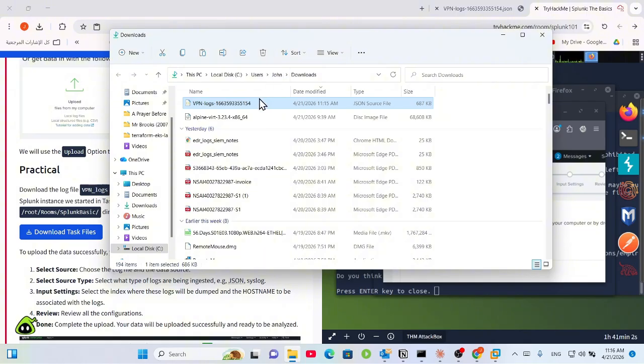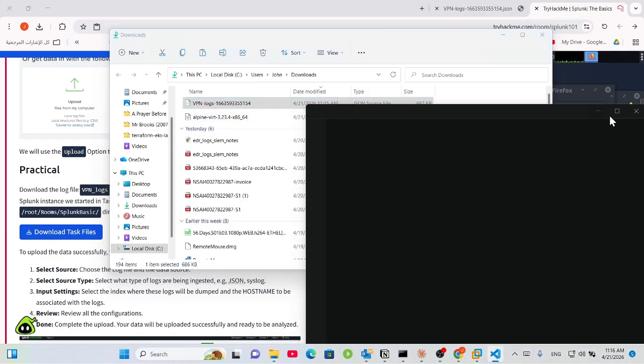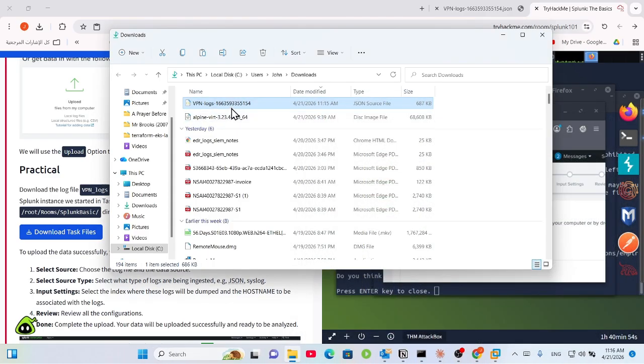Let me open this. This is JSON source file, right? But I should be able to do it actually. I should be able to just. Okay, maybe there is an option here. No. Let me try to do this.